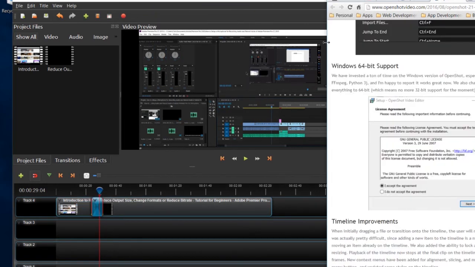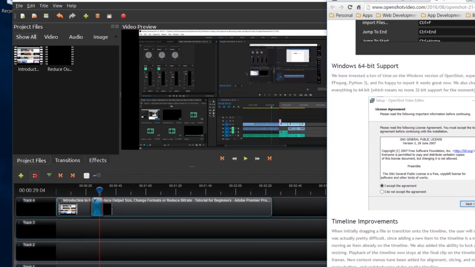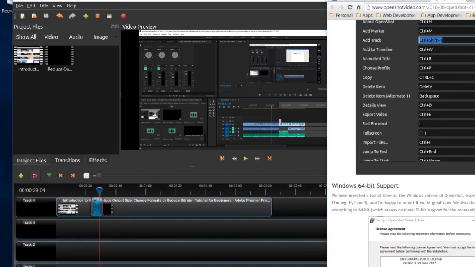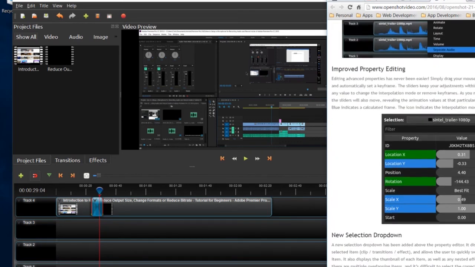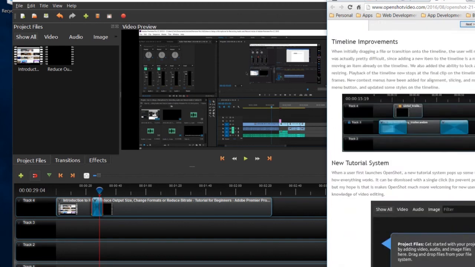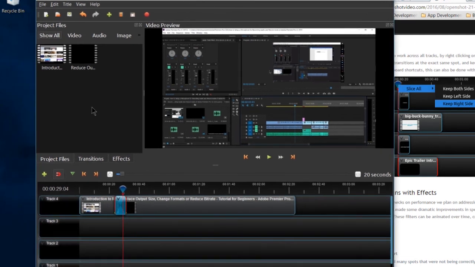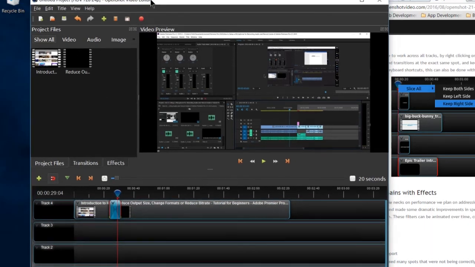And now the app is 64-bit, which probably isn't such a huge deal for most people. It's kind of just, yeah, whatever, it's a 64-bit app. But what I'm more concerned about is those performance issues. So yeah, if they can knock out the launch exe error that seems to be happening now on Windows, and they can improve the performance of OpenShot, then I think OpenShot will actually be really good in the future.